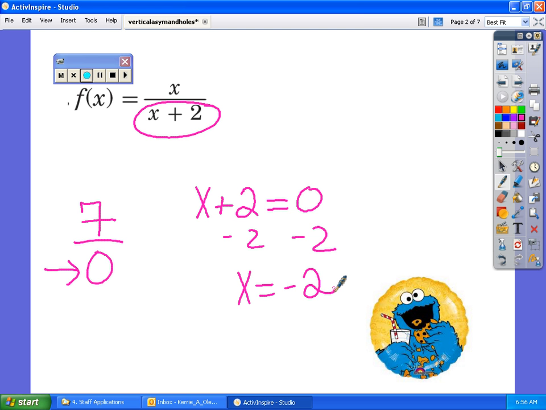Okay? Now, this particular graph does not have any holes, and I'll explain what a hole is later when we get to an example that does. Also, something I should have pointed out is you always want to simplify, and in this case, there's nothing to simplify. I can't cancel anything out. You might want to say, oh, but they both have x, but you have to remember this x plus 2 is a package deal.